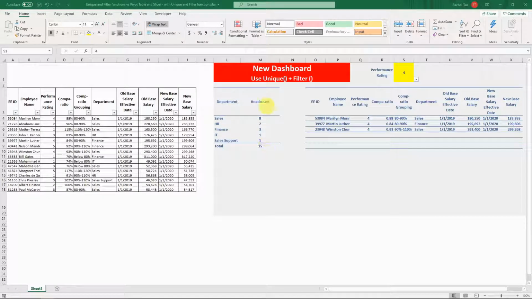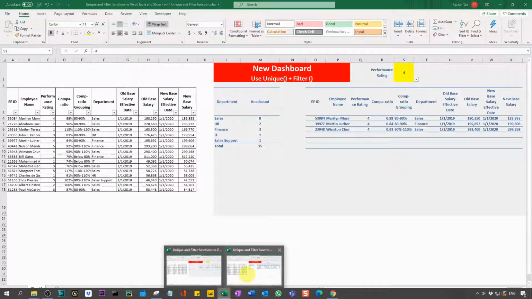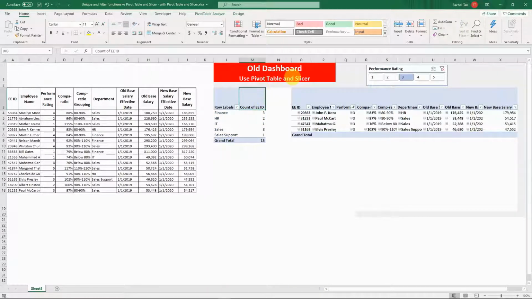Hello everyone, today I want to introduce to you two new functions in Excel 2016, which you can also find in Office 365: the unique function and the filter function. To be very honest, after I learned about those two formulas, I don't feel they're too impressive, because the functions they can realize, for example the filter one, where you choose a different selection and then different fields pop up, there's nothing that you cannot realize with just a pivot table and slicer in the older version of Excel.